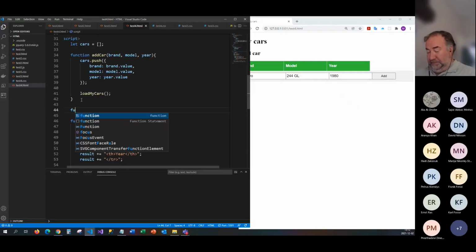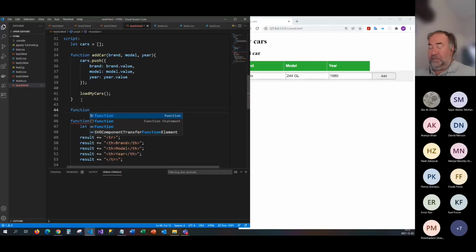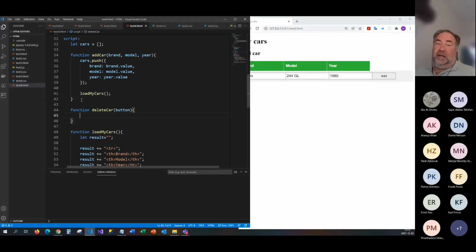So function delete car. And I was sending in this as the button. So I'm just writing button here. It could be any text. But I just want to show you that I'm going to use this button to take out information from it.